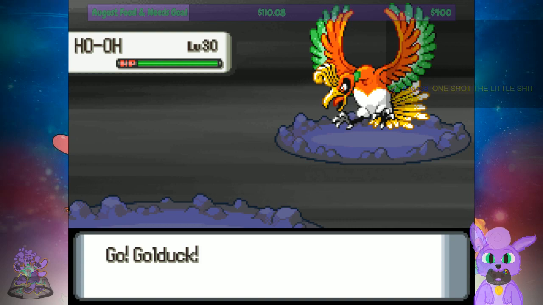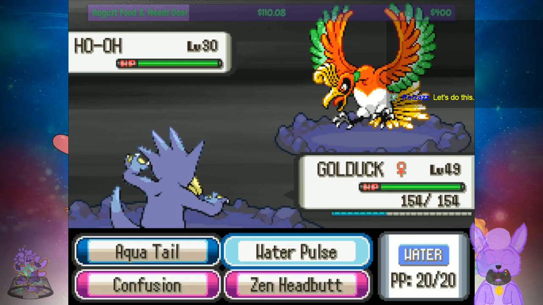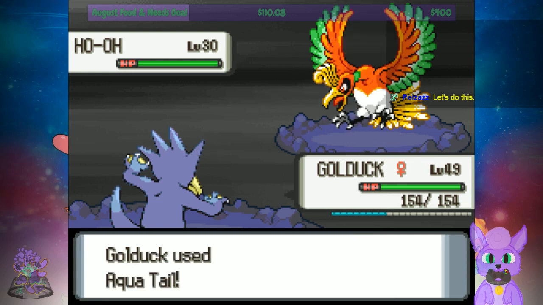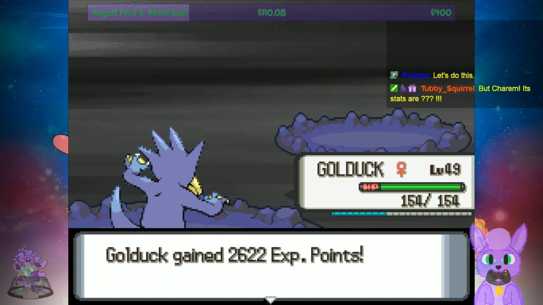There's a reason I am Golduck. You want to pressure me? Okay, sure. Pressure that. Oh, Sacred Ash. Nice.